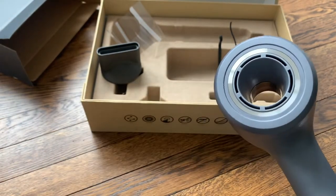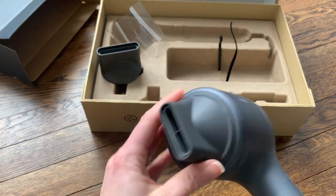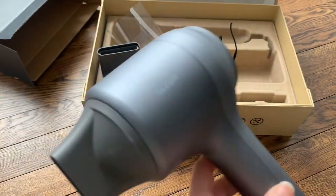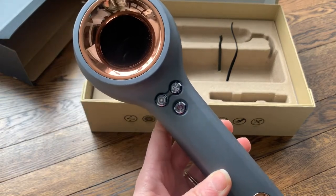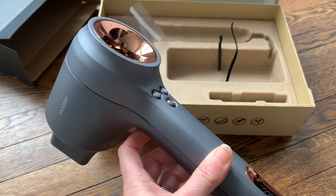You don't even have to use a nozzle — you can use it without one. The nozzle just helps direct the heat exactly where you'd like it. This has noise reduction so it's nice and quiet to use. It also has intelligent constant temperature and overheat protection, so if it gets too hot it will turn itself off.